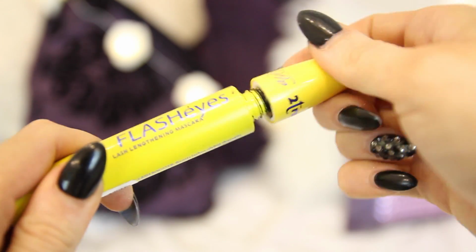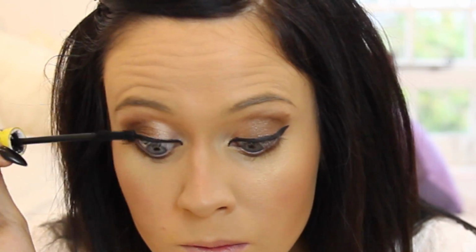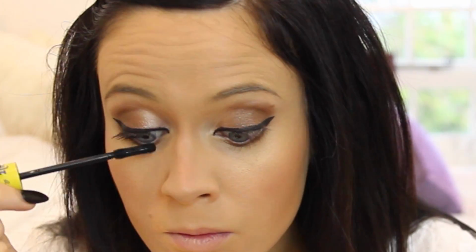Then I'm using my Too Faced Better Than Sex mascara. This is really good at separating lashes. I absolutely love it. I'm only applying a thin coat though, because I will be adding false lashes on top of this.